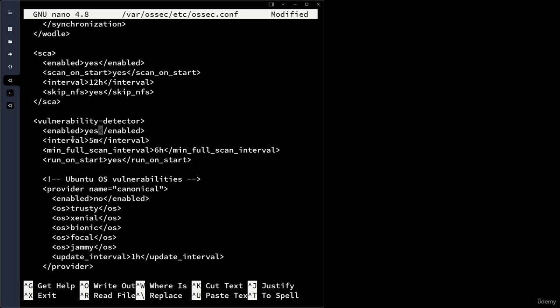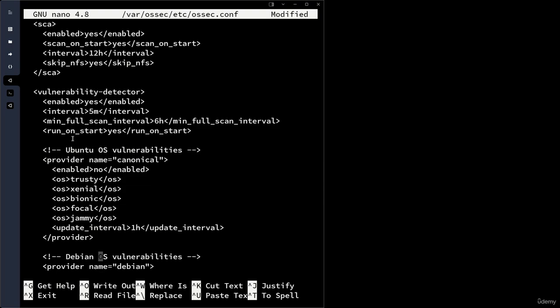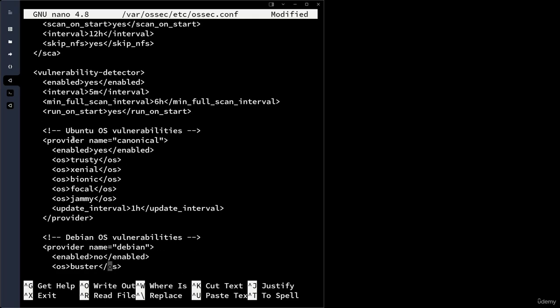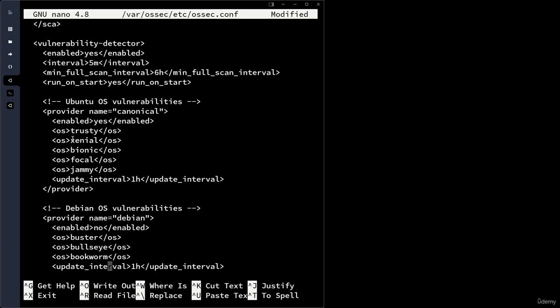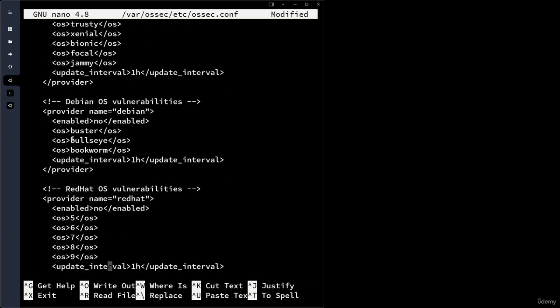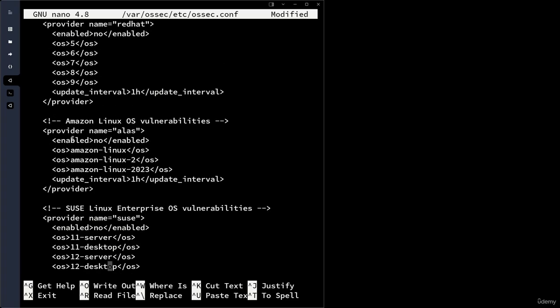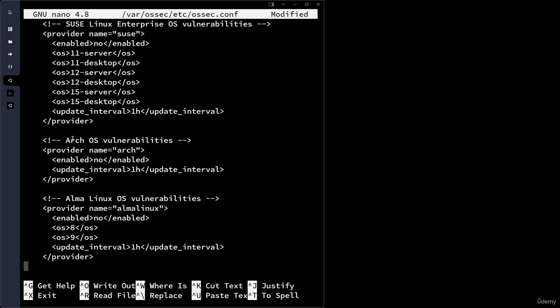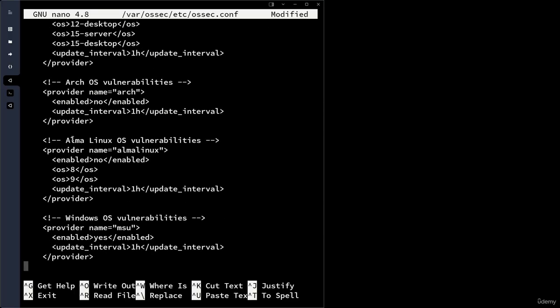There are different vulnerability options for different operating systems. Currently we have Ubuntu OS, and for Ubuntu it's disabled. As you can see, enable is no, so we'll say yes. There's a Debian option as well. If you have a Debian operating system, enable that. If you have a Windows machine, there's a different section for it, and you can enable that manually as well. For Windows, it is enabled by default.